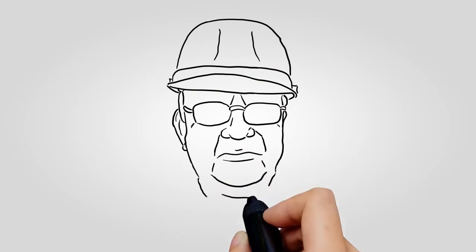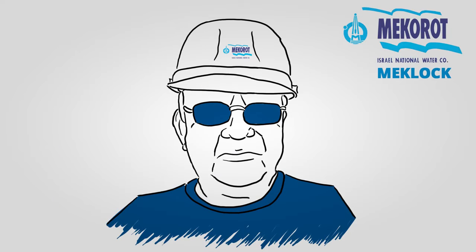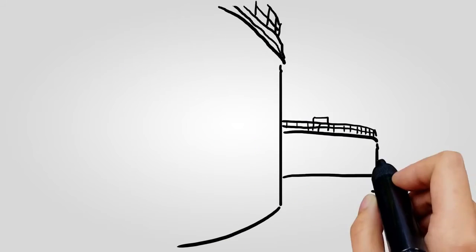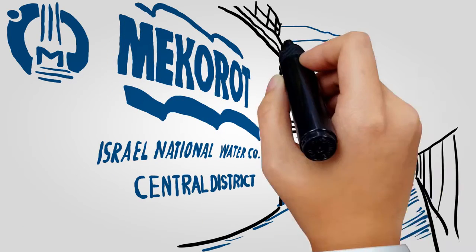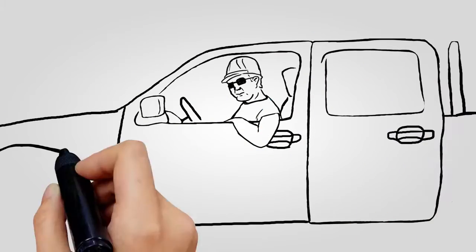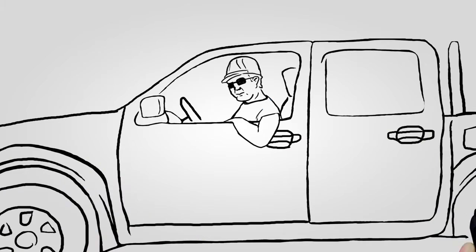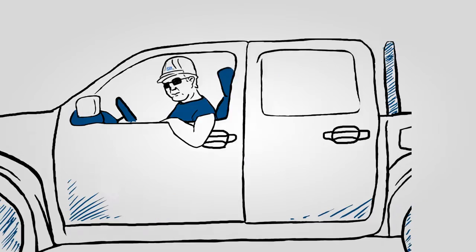Meet David. David works at Mekorot, Israel National Water Company. David and more than 1,000 other Mekorot employees are needed for Mekorot's facilities maintenance routine. Especially for David, for other Mekorot employees and subcontractors, we've developed a dedicated system for managing and supervising access to Mekorot facilities, the Mekorot app.